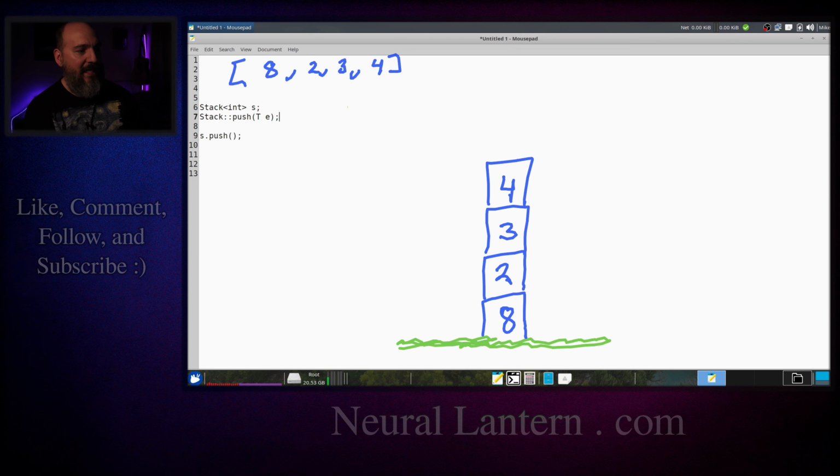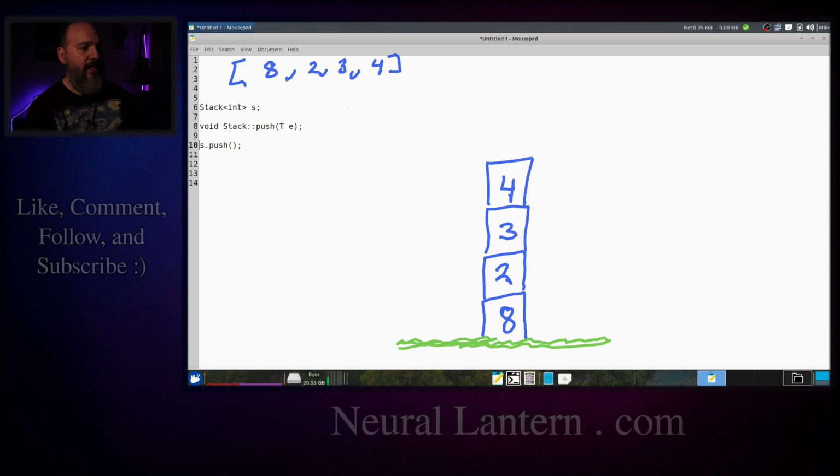And again, the T-type is a templated data type, which means right now, if I just declared a stack that holds integers, then the T would actually expand under the hood in C++ anyway at compile time to be an integer. So it would be like typing int e, right? So whenever I type T, just understand that that means one instance of a thing that you could put into the stack. So we've got a push here, and usually the return type is void, and it takes in one element to push.